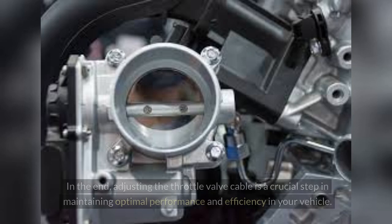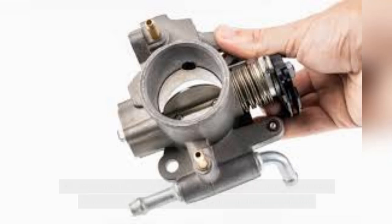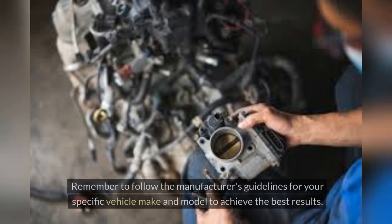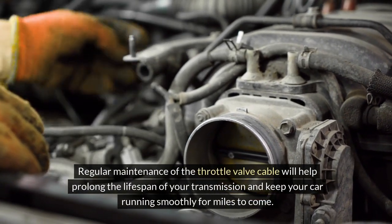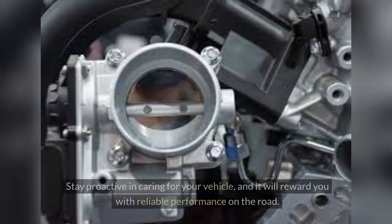In the end, adjusting the throttle valve cable is a crucial step in maintaining optimal performance and efficiency in your vehicle. By ensuring the correct tension and alignment, you can prevent issues such as transmission slipping and rough shifting. Remember to follow the manufacturer's guidelines for your specific vehicle make and model to achieve the best results. Regular maintenance of the throttle valve cable will help prolong the lifespan of your transmission and keep your car running smoothly for miles to come. Stay proactive in caring for your vehicle, and it will reward you with reliable performance on the road.